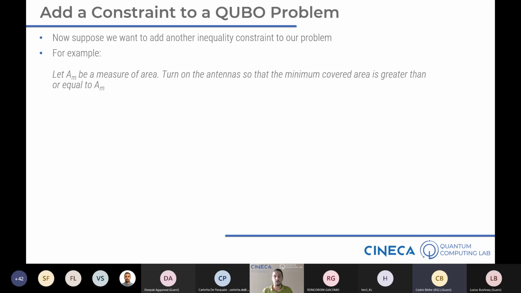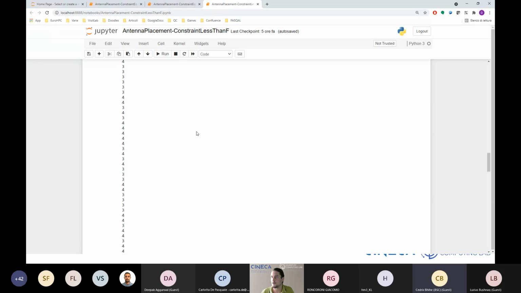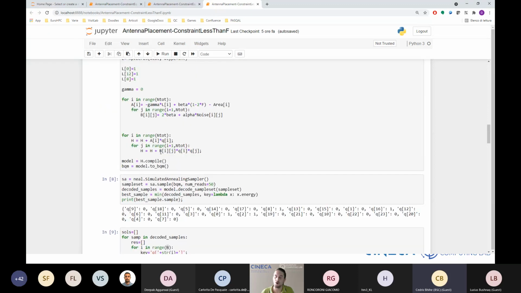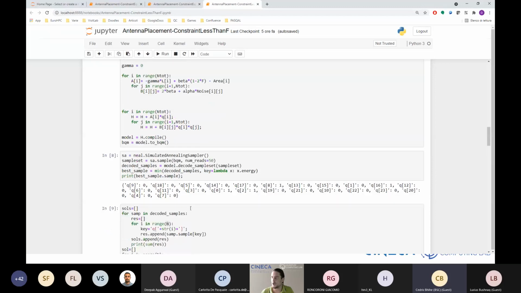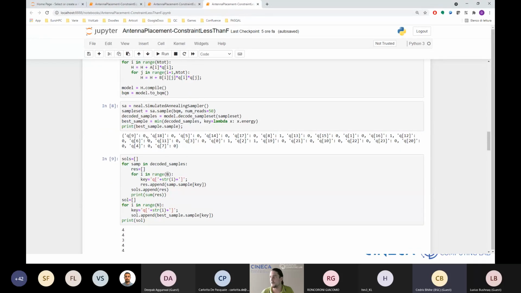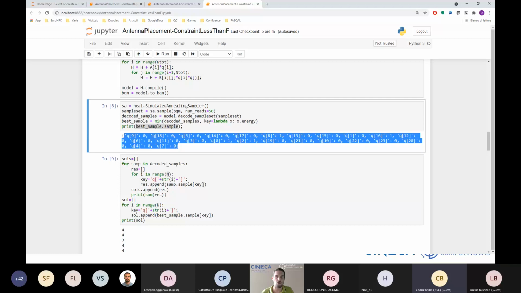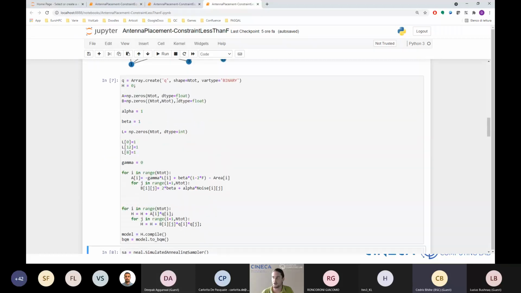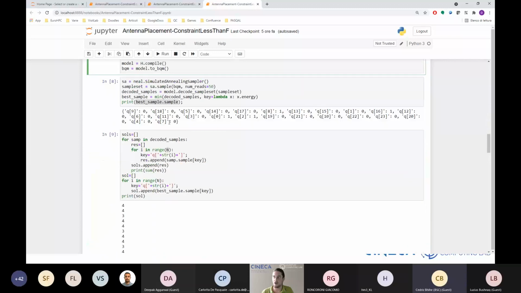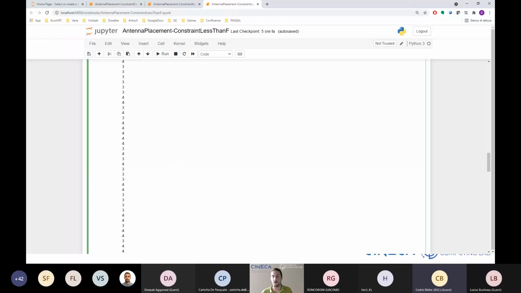Sorry. Yes, Daniele. The shape of the Q array is augmented by n by number NA, right? By F. Yes, the shape is bigger. Yes, of course. But when you decode your solution, you will look only at the first qubits. So in this case, we have the best sample that is running over the 24 qubits, 20 qubits for the original problem, plus 4 qubits that you asked here for the ghost qubits. But when you extract your solution, you have to consider only the first 20 qubits. Yeah. Okay, thanks.